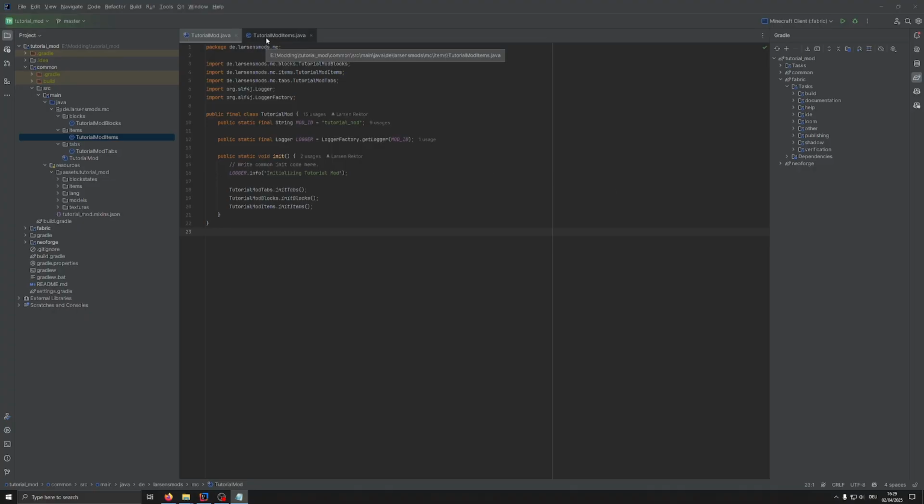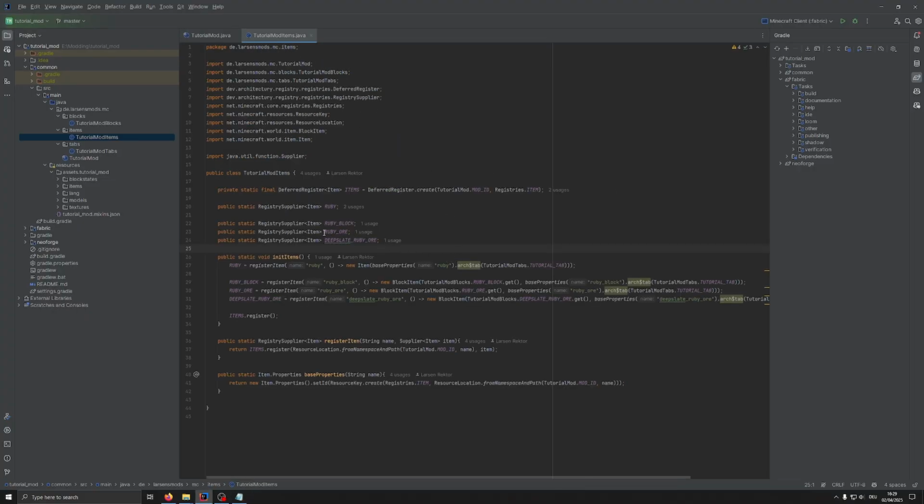So to actually be able to show you how to create a smelting recipe, I've added two new items and blocks to the game, a ruby ore and a deepslate ruby ore, which we will use for those recipes. Those are simply, as with the other items I've done so far, just recolored diamond ore blocks, and we'll use them in this episode for the furnace recipes and the blasting recipes. Adding those is essentially the same thing I did with the ruby blocks, so I won't go into detail on how to do this.